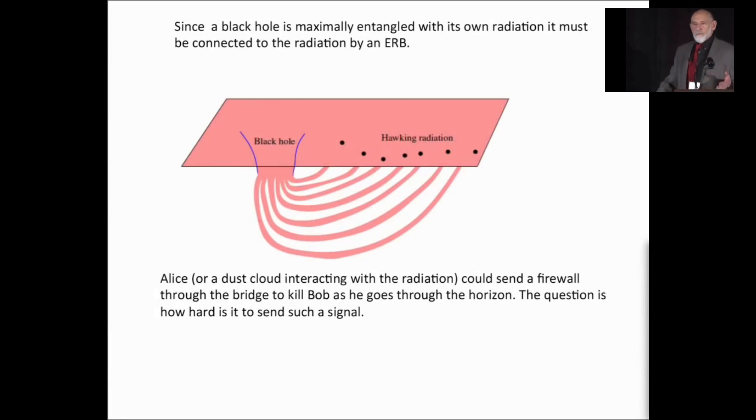Here there is, what should I say? Controversy. One description, in one form, or in one description, namely the AMPS description, they would argue that almost any perturbation, the tiniest perturbation that you do on a single photon is somehow enough to send that very, very bad message. And there is a serious argument there. They prove a certain mathematical theorem, and the basic mathematical theorem says a certain commutator is not zero. That commutator can be interpreted as a causal commutator which sends a nasty message through the wormhole. For just one photon.